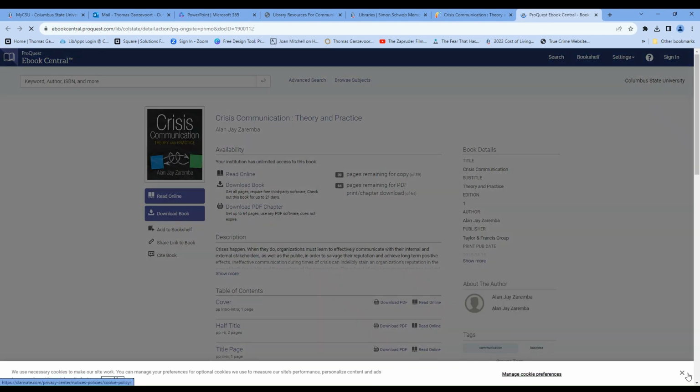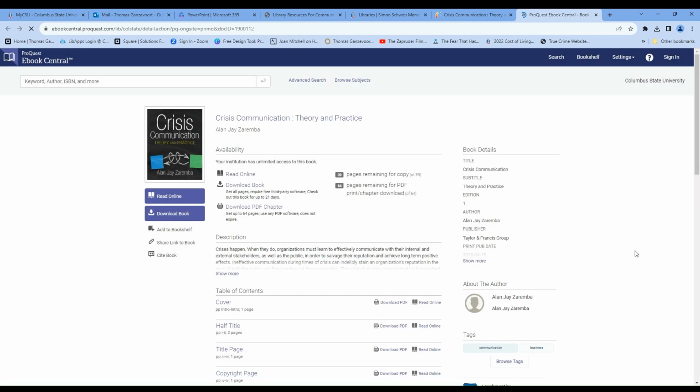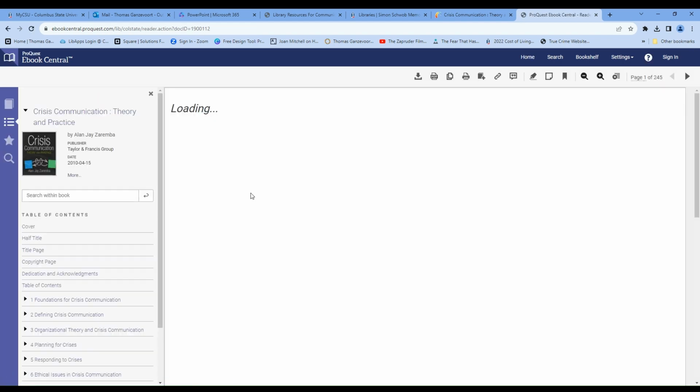Now, we do have different collections of ebooks, and each of the collections has its own interface. The interfaces essentially function the same. They may look slightly different cosmetically, but they have all the same functions. So you can read this book online if you wish.